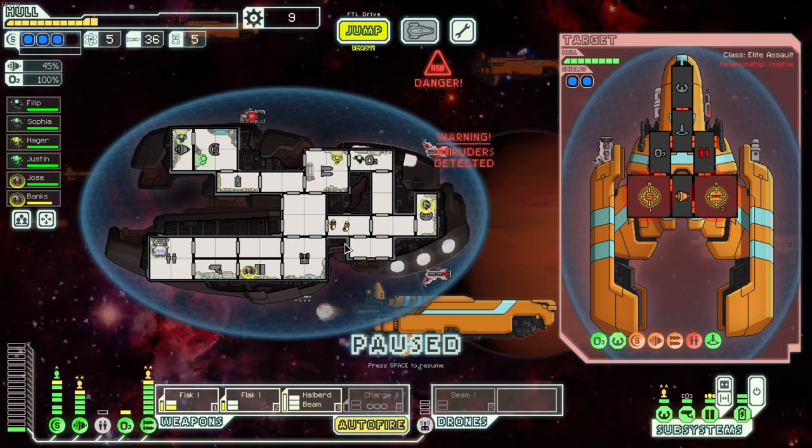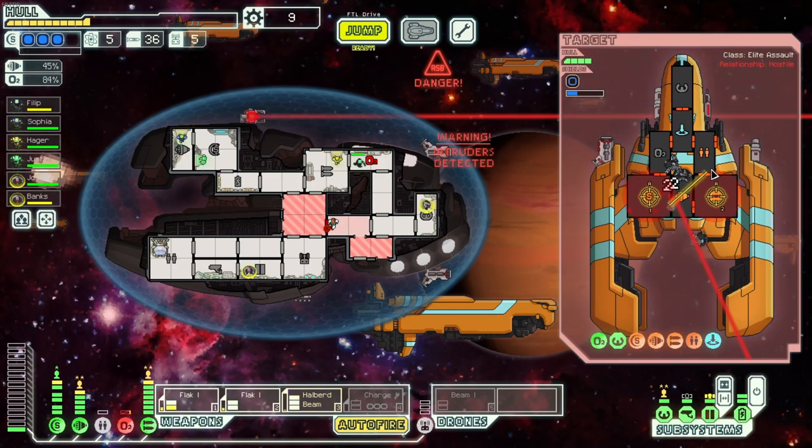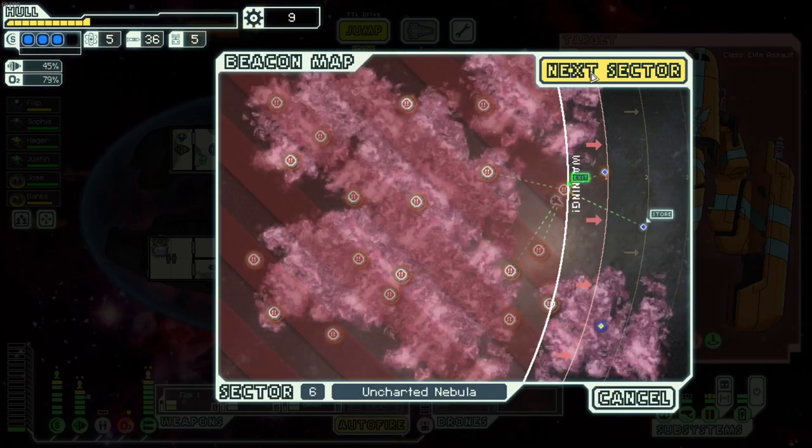Okay, they beamed us. They beamed over, which is fine because they beamed in a terrible spot. This next flak volley, we should be able to actually maybe kill them. Yeah, easy. That's a testament to how powerful this weapon setup is. So I know oxygen's down. Let's just get the heck out of here.